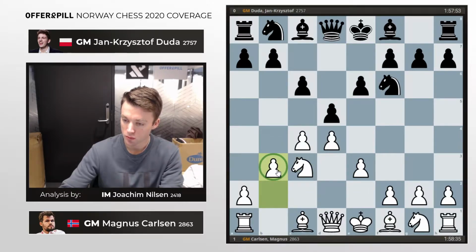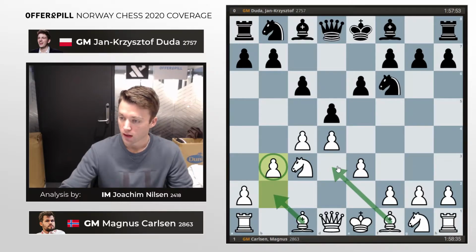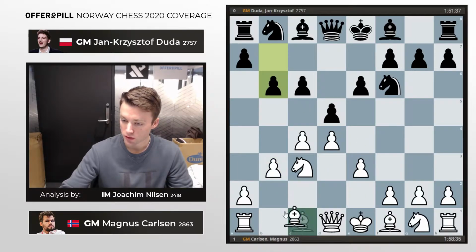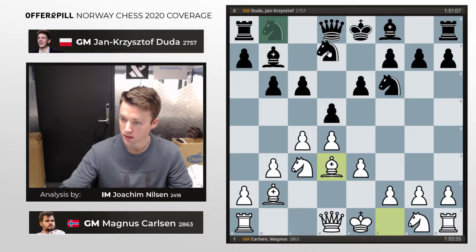Not the most common move, but he just goes for a setup with the white pieces, which is quite solid. He just wants his pieces in this formation and make his pieces ready for some e4 break later on in the game. b6 from Duda. Lots of options for both players here. They go for some pretty standard moves.